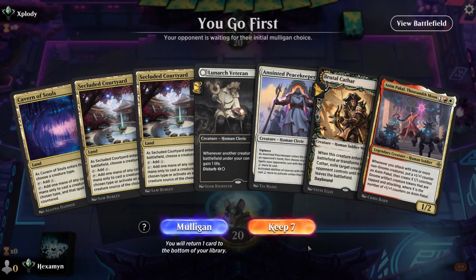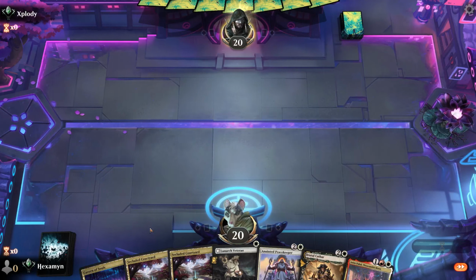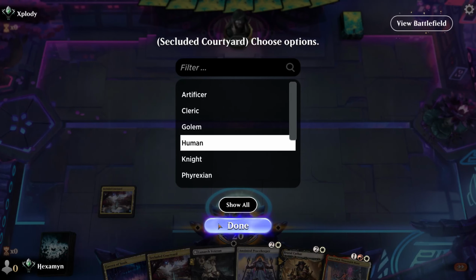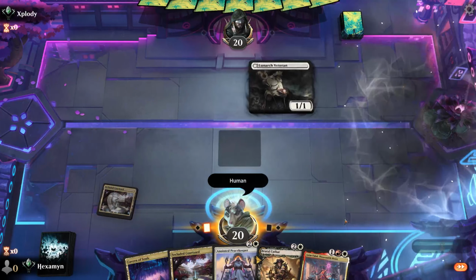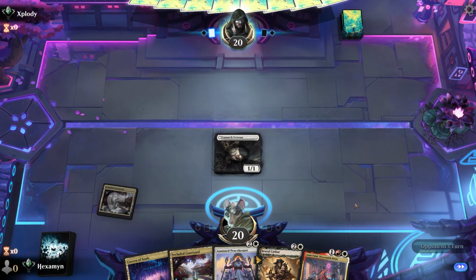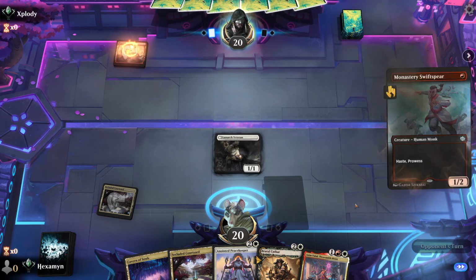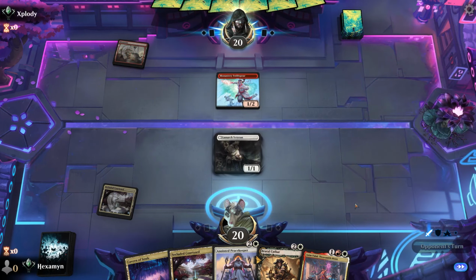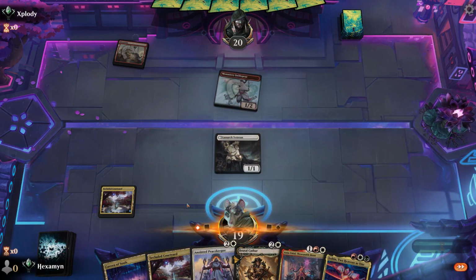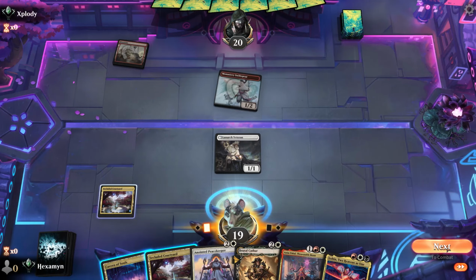Alright, on the play, pretty nice hand. So we have a turn 1 play. A lot of our cards are cheap, so a lot of our opening hands are normally pretty nice. There's a legendary creature sub-theme running through our deck as well, so I haven't got the full playset of every single card. I don't like playing more than 3 copies of cheap legendary creatures.